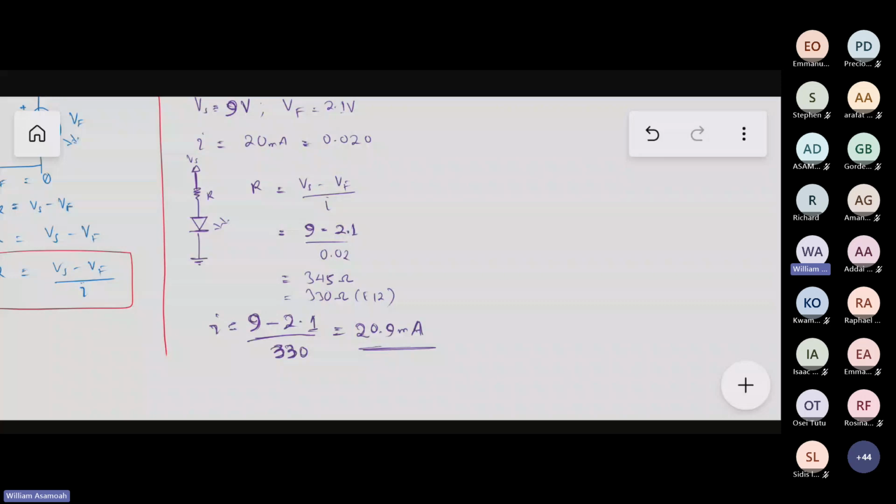That's the thing. What it means is that the lifespan of the device will be reduced because you've exceeded the design rating. So all the time you want to stay within safe margins. You don't want to go close to that 20. That is why in the book I actually used 15 mA for the calculation. That way it stays long.